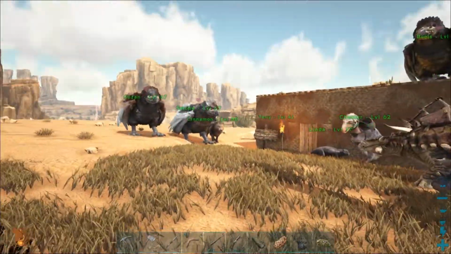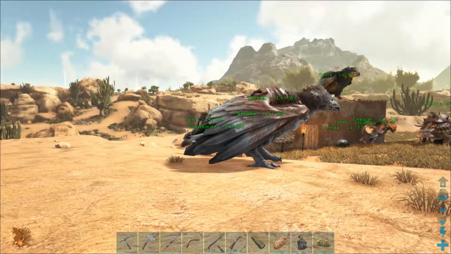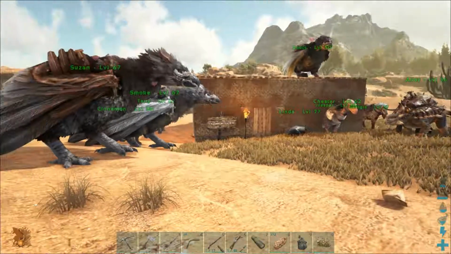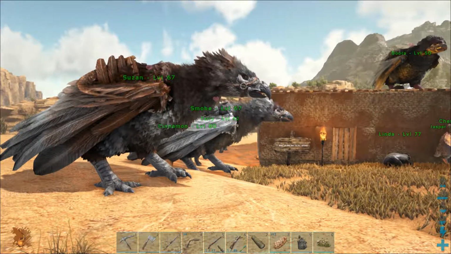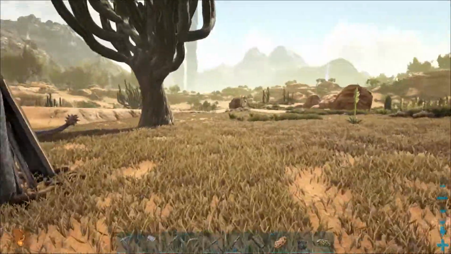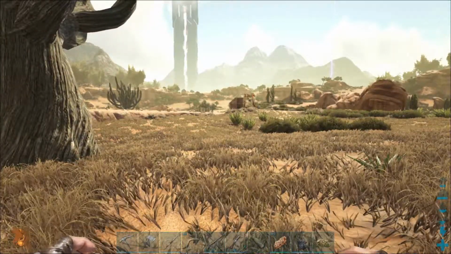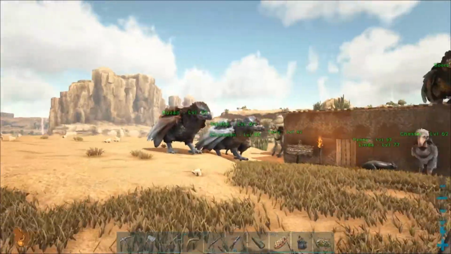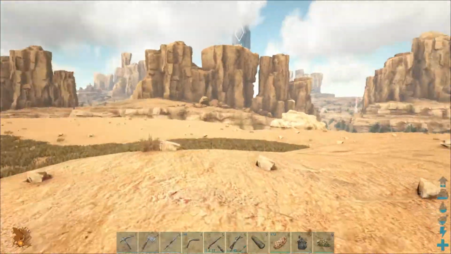Now, if you're playing without a mod on, you can get a Pteranodon from either the Center or the Island if you're doing a cluster server. And you can use a Pteranodon. They're quick enough to get away from the wyverns. So you could still do this same trap that I'm doing with a Pteranodon without having to level movement speed at all. They're faster than the wyverns, which is good to know.